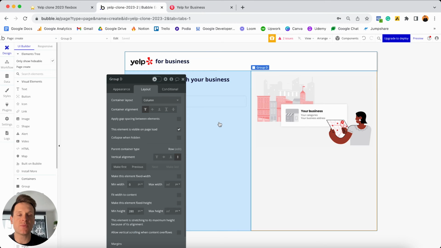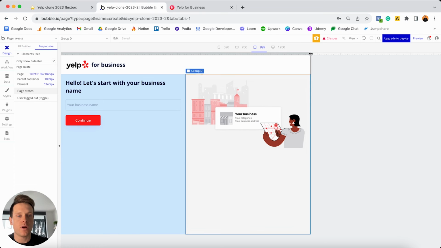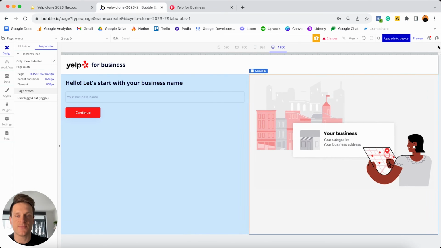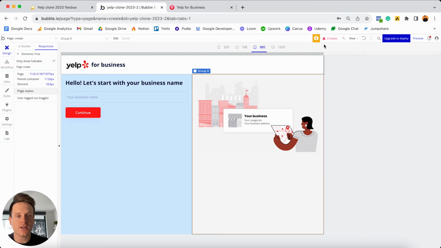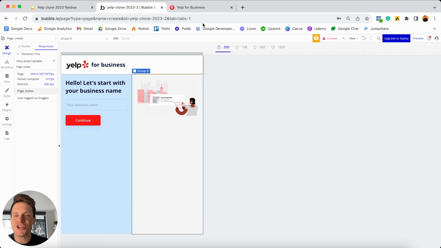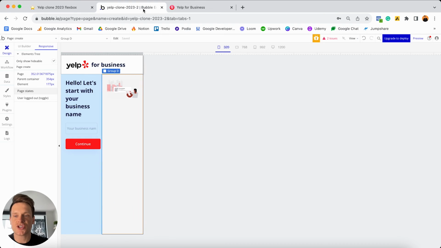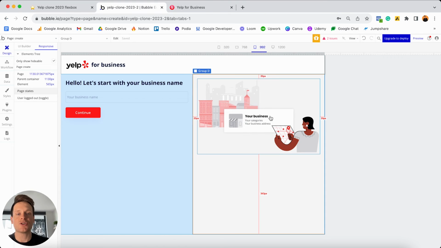Now, before we go on to build out the next step of the process when we create a business, what I just want to do is make sure that this first step of the process is fully responsive. So if I was to open up my responsive tab here, what you'll notice is that on a desktop device, this looks great. Everything is beautiful, it's fully responsive, but as we start to reduce the width of our page, the page gets a little bit crowded, and if we view it on a mobile device, it's just not really an ideal user experience.